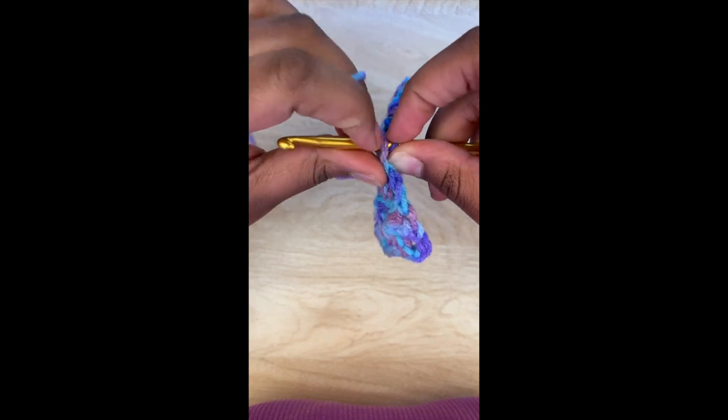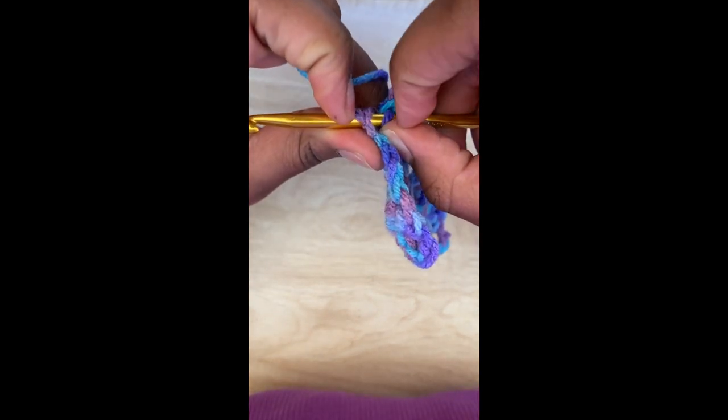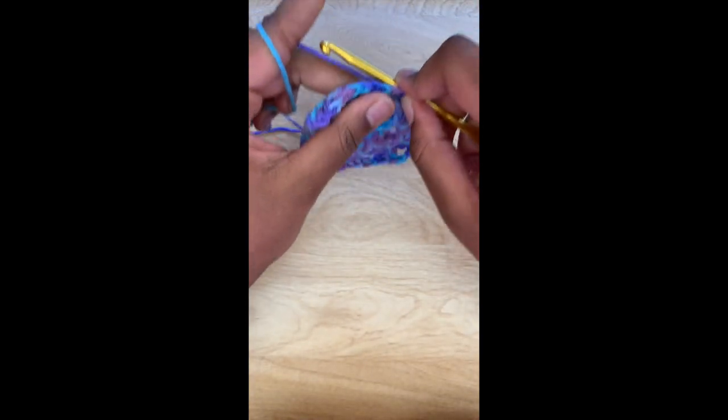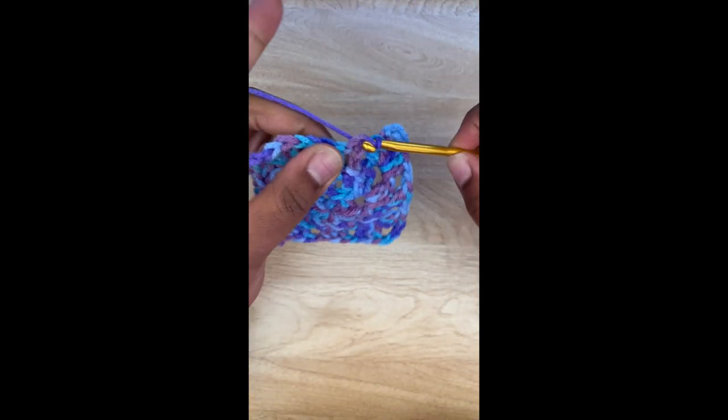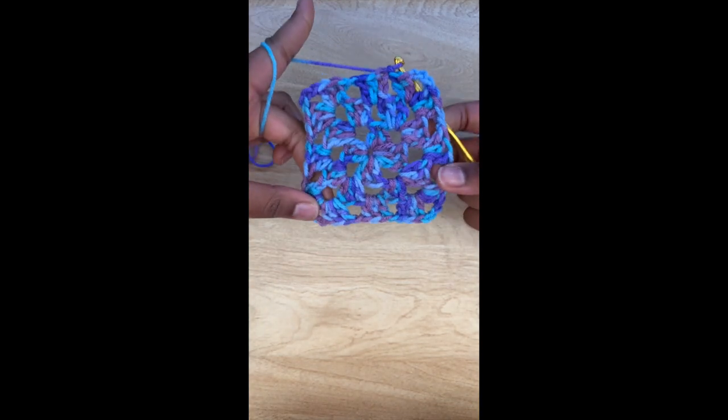I haven't shown you before, but you should have three individual chains on your hook. It should be like three individual ones. So you're going to want to go ahead and yarn over, pull through those two, and then make sure you pull through that last one as well to perform that slip knot.